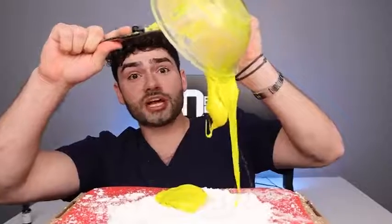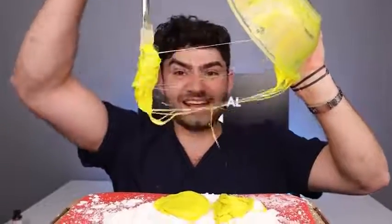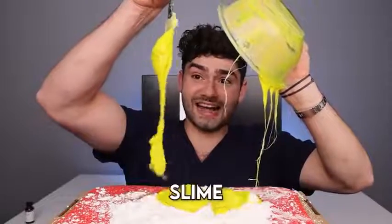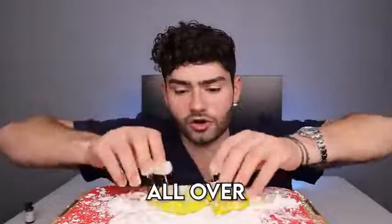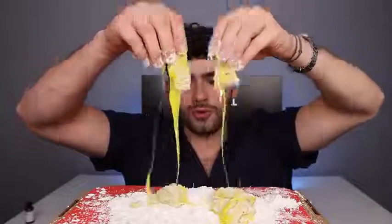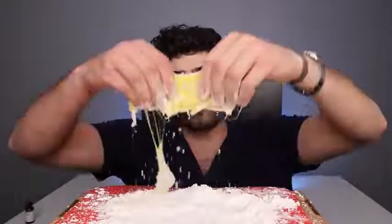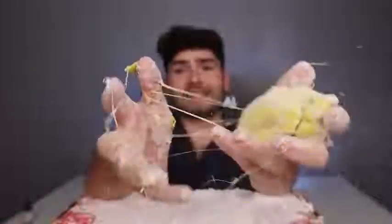Make sure the gum is cool to touch because you're gonna fold it into the exact shape you want. Oh, look at that. Looks like radioactive slime. Now it's time to get messy and have some fun. Sprinkle the sugar all over and fold it into the exact shape you want. It's super fun. You're basically playing with warm Play-Doh. Ooh, that was a good stretch.